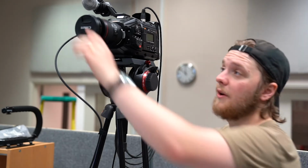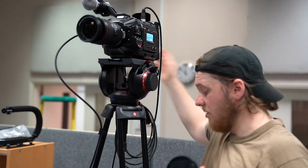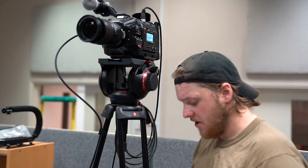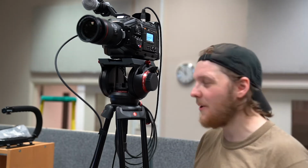Once we've done that, we want to remove the lens cap. Don't do that. Put it in a safe place. You can put this on the shelving here, or you can put it in your pocket as long as you don't accidentally take it home with you, or you can balance it somewhere like here. Can't see it, but it's balanced on the tripod somewhere. Wherever you think it's going to be safe to put it. I might come up with an actual place to put lens caps later on, and I'll let you know when I do.